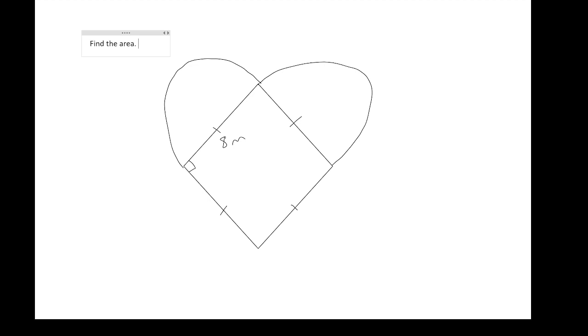Okay, so composite area. Here's how it works. Composite area is I effectively have 3 subfigures right here. I have what looks like a heart, correct? So how do we actually do this? Well, right here we have a square, so we have to find the area of a square, which is really just the side times the side. And then here I have a semicircle and I have a semicircle. Remember the area of a circle is pi r squared, so a semicircle is half of that, 1/2 pi r squared.